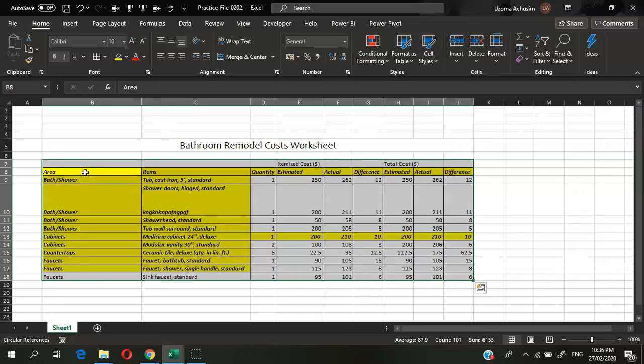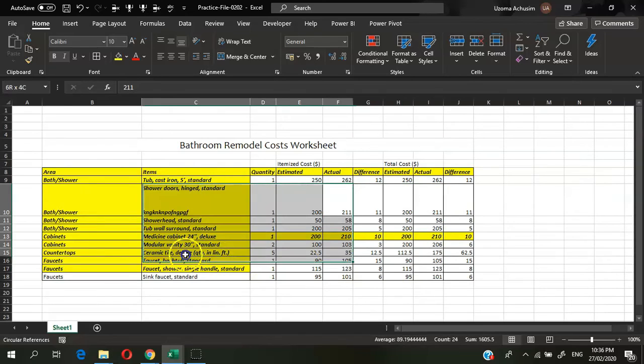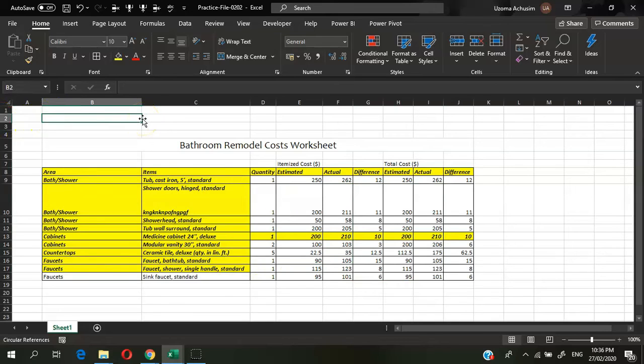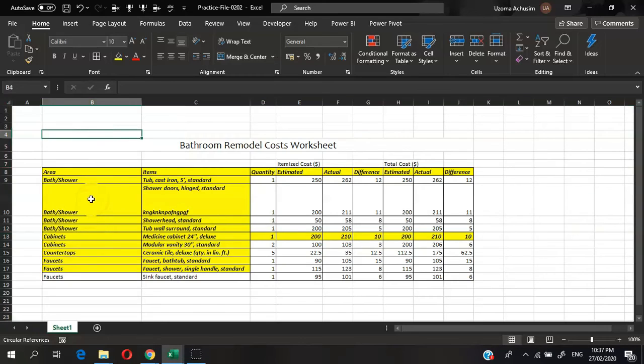Okay, however, please note that if you are not in an area that has data like what you have here, and maybe you are here and you press the same Ctrl A, it would highlight every part of the workbook for you. So you need to be careful where your mouse is, or which cell you are on, before you press Ctrl A.